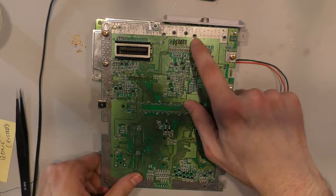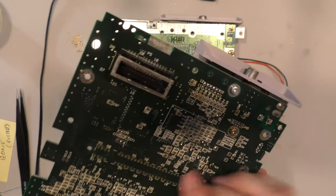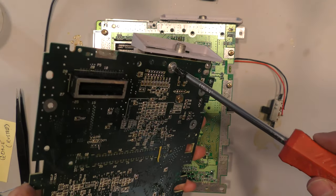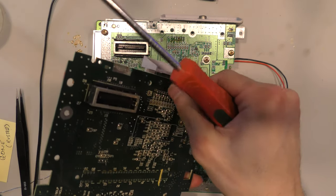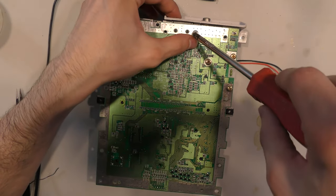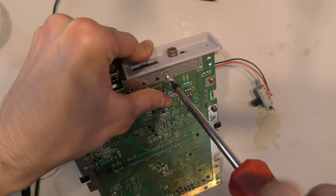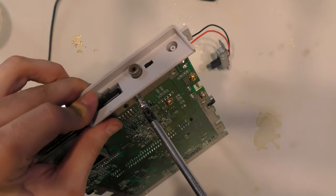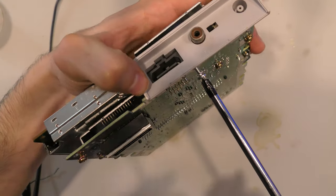So earlier in this video, I mentioned that I was missing one of these screws. Now this is an important screw because it holds the plastic piece and it holds the RF module in place, or just keeps everything flush. So on the part board, I actually have the screw. So I'm gonna just add it from the part board over to the fixed board, and we should close out this project. Now this is why I keep these old boards on hand, because every time you think that you don't need any more parts from the board, you get surprises like this where somebody will send you a console with an obscure screw that's missing.